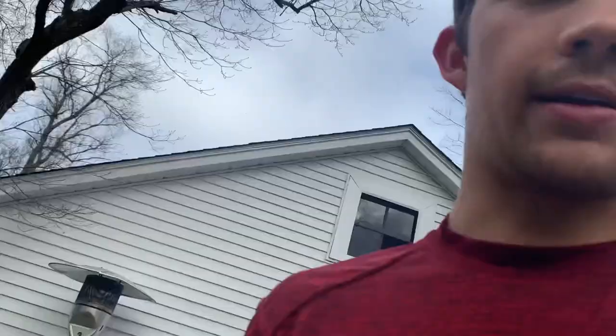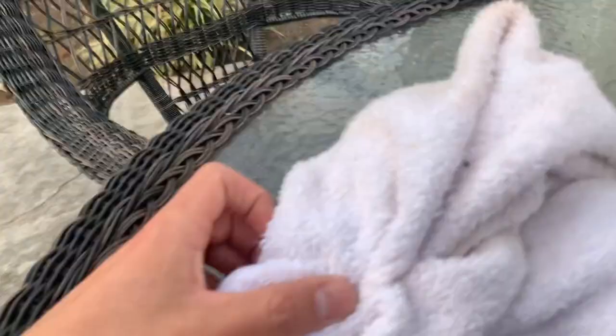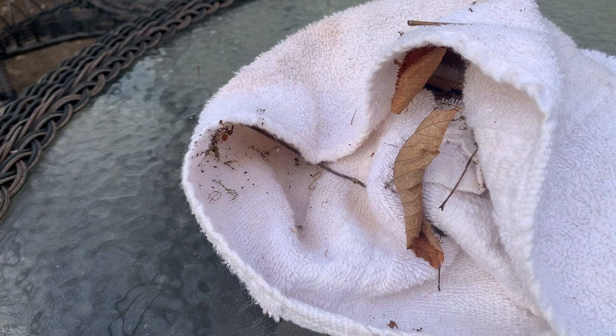I'm going to see if I can catch one and we will identify what species it is. The net is not working — the holes and the net are too big for the bees. So I'm going to try to catch one with my hands. Let's see what we found. I got some bees in here for you. Here they come — that was one. There's one more right behind it. See it? There might be one more in here because I think I caught three. Yep, there it is.